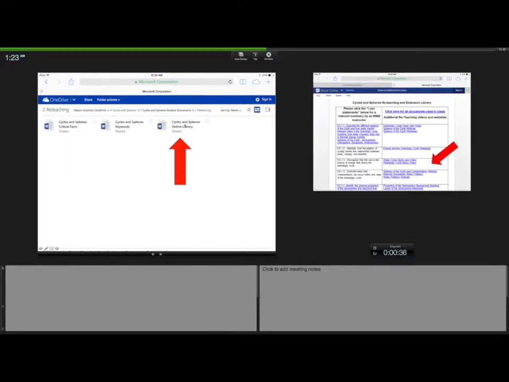Here we see we are building a Cycles and Spheres online library. We have an online library for every unit that we have at this point. And that is huge for us, to be able to have resources for every single I can statement. We're currently in the process of making MMS instructor videos for every single I can statement, basically reteaching the main point that those kids have so that they can access that at home, so the parents can know immediately what they're not getting, and that way we're able to address individual needs on an individual basis.